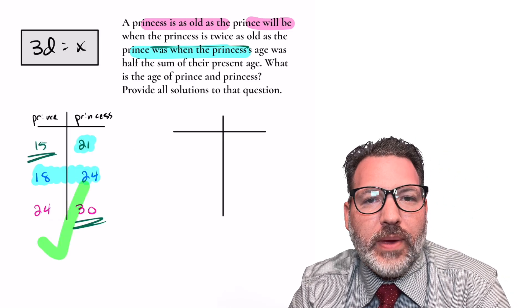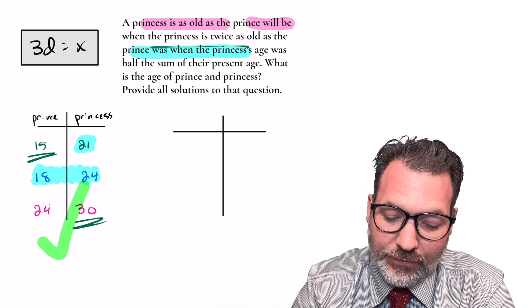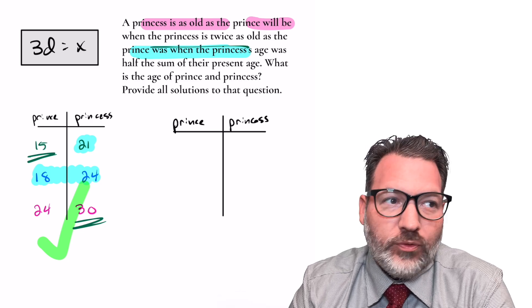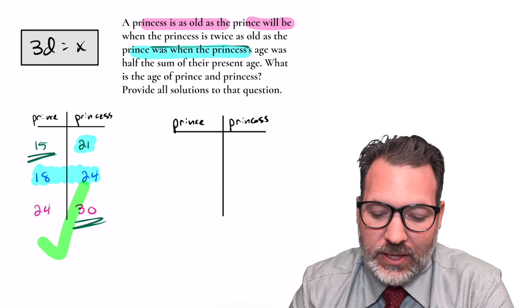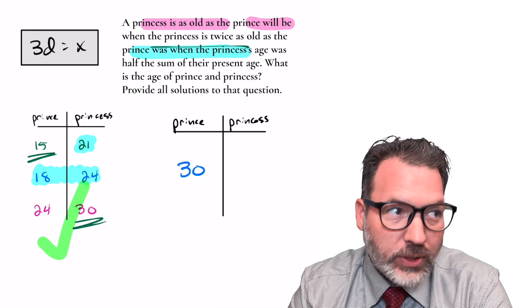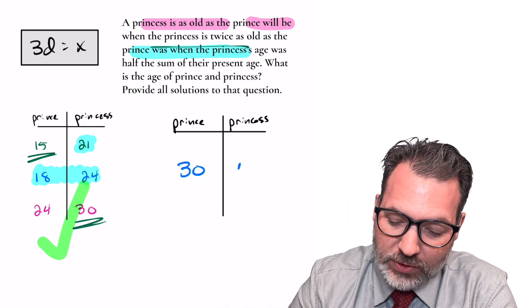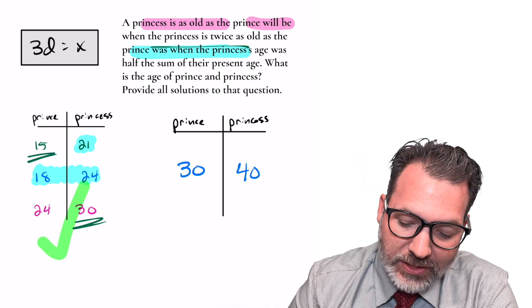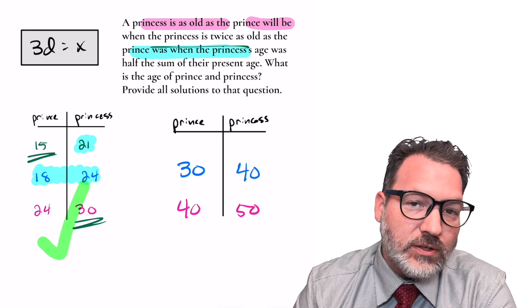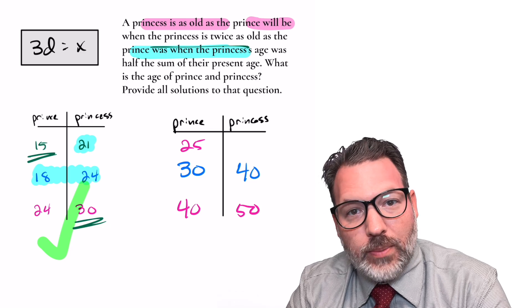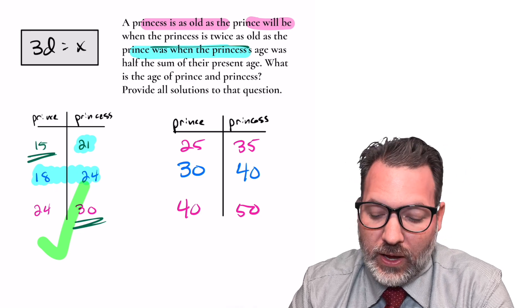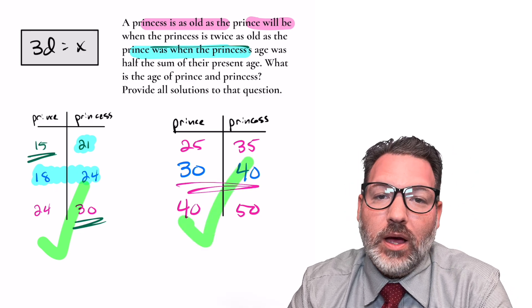For example, now that we have this information, that the prince's age needs to be three times the difference in their ages, we don't have to blindly guess anymore, we can reliably select any pairs of ages that will work. If we want the difference in their ages to be 10 years instead, 3 times 10 is 30, so we know to make this work, we're going to have to let the prince be 30 years old. The princess will be 10 years older than that, because that's what we chose for the difference in their ages, and so she's going to be 40. As you walk through the rest of the problem, recall at some point in the future, the prince is that age, the princess is 50 at that point, that's twice as much as the prince must have been sometime in the past, 50 is twice as much as 25, and at that time, of course, the princess would have been 35, which just so happens to be half the sum of their present ages.